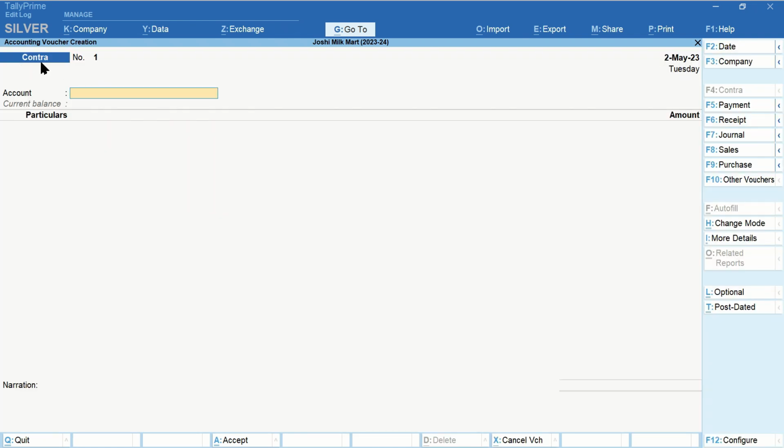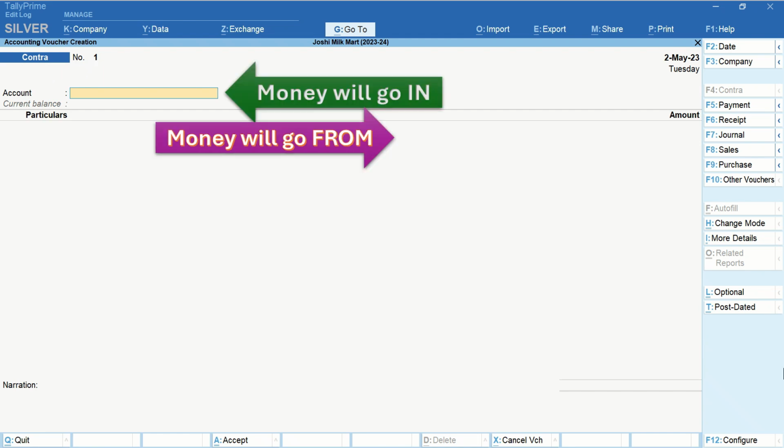So we are now in the contra voucher and voucher number 1. This voucher is a bit confusing. So to understand this better, you can see 2 fields. One is account, another is particular. The money will go in the field of accounts, but money will go out from particulars.